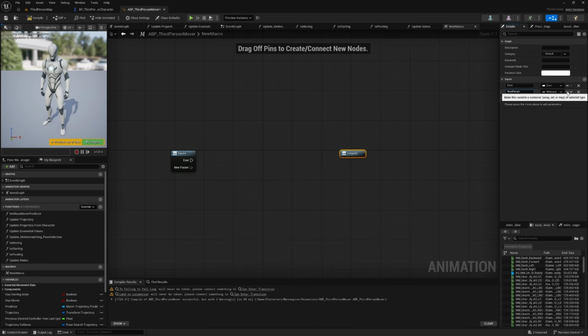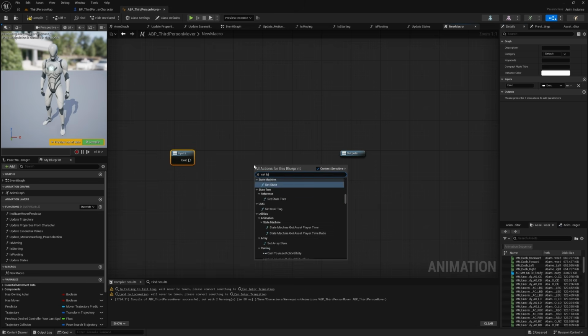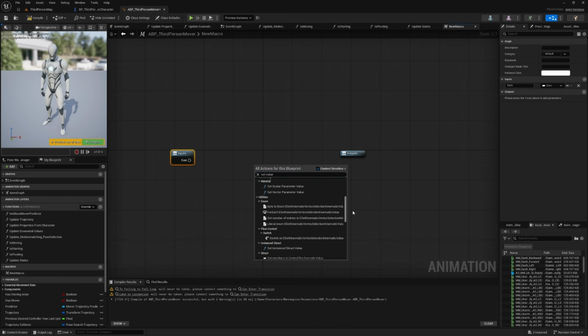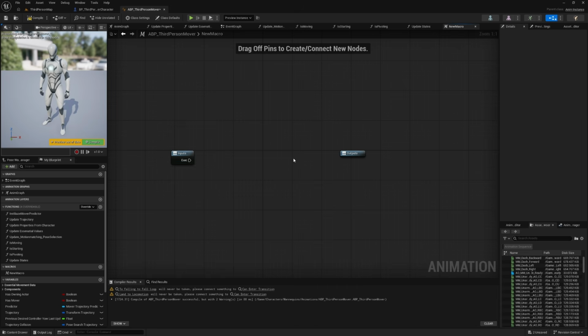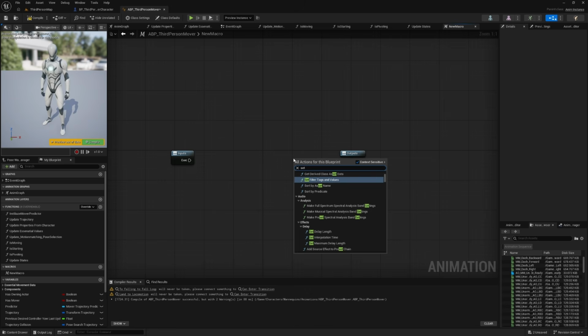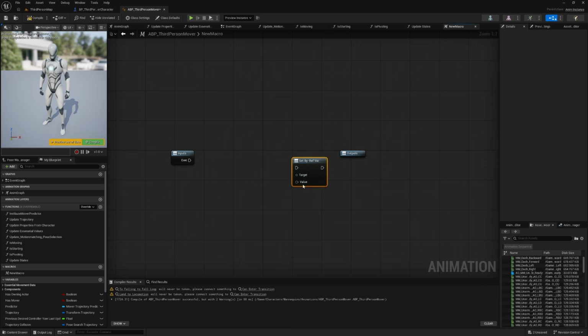Wildcard. Actually, we don't need to create wildcard for now. Just set target, set value. Set reference. Yeah, this one. So will be target.